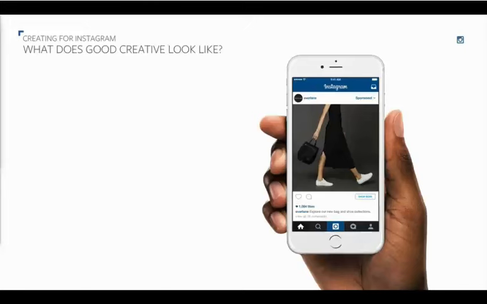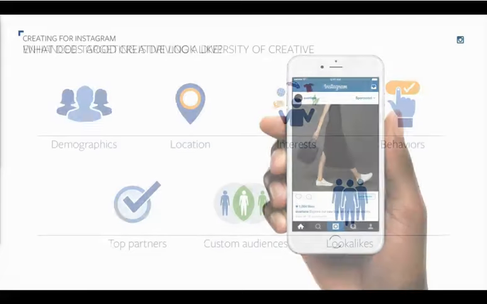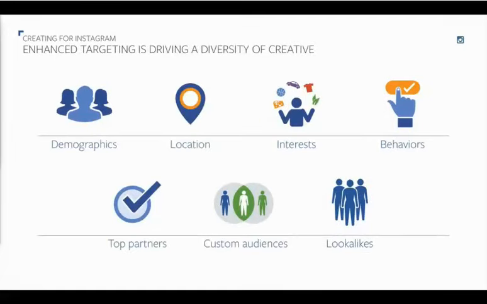Our final tip, and probably the most common question we get from advertisers, is about creative. In particular, what makes for good creative on Instagram, and do I need custom creative to be successful? We've learned a lot on this topic since launching performance marketing ads in September. So the question, what does good creative look like? Well, the answer to that question really depends on who you ask. And that's just a clever way of saying the secret to good and effective creative is targeting.